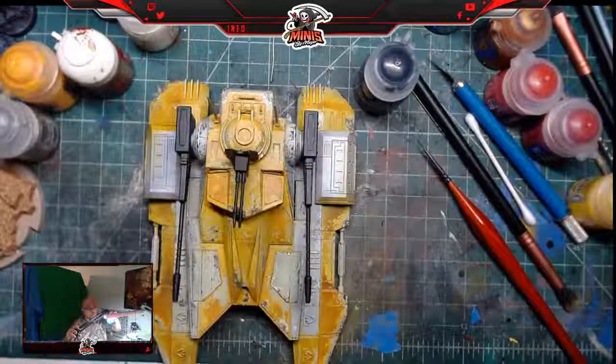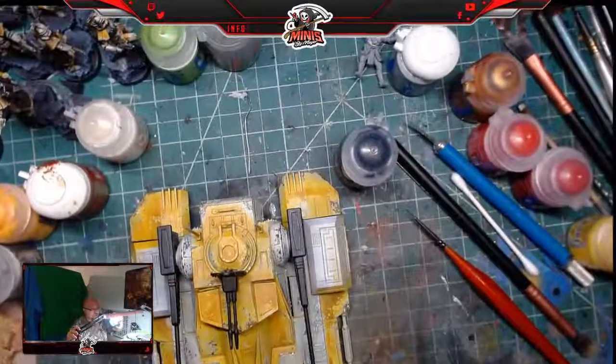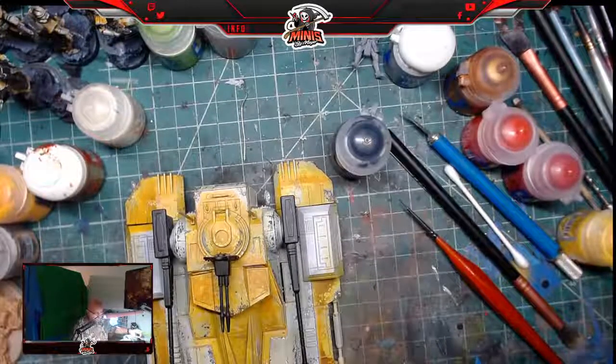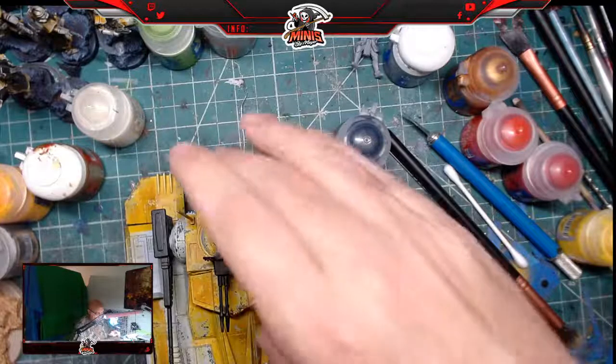I'm going to move my camera just a little bit. Sorry about that. I might bust out the airbrush too on tonight's stream, so that will be part of it. I'll have to make some adjustments to my setup because my airbrush is to my right. So that's going to happen.